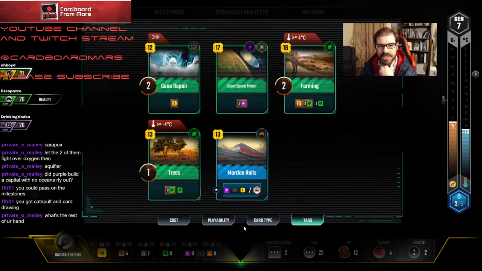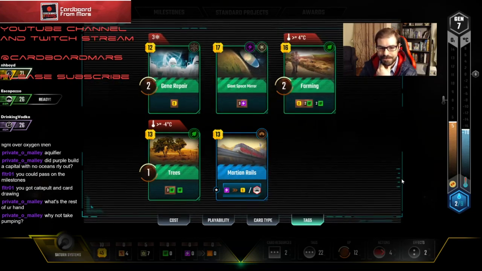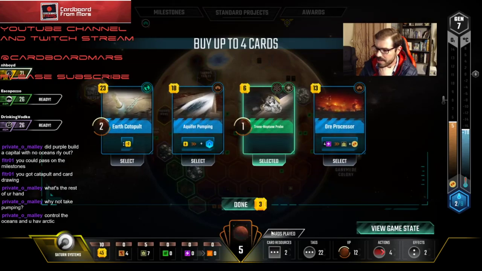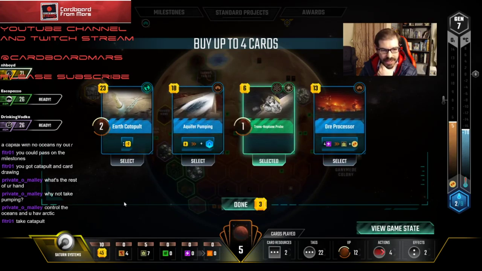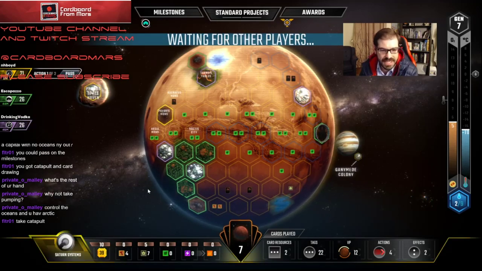I mean, catapult is usually really good when you have a high velocity of cards, because I want to play space events. What I want to do is drop oceans down with space events, which I'm going to be seeing a lot of cards. I want to be getting those down that way. Pumping is just not great for me. I'm going to take catapult. That card's good. I'll have the time to decide what I want to do.